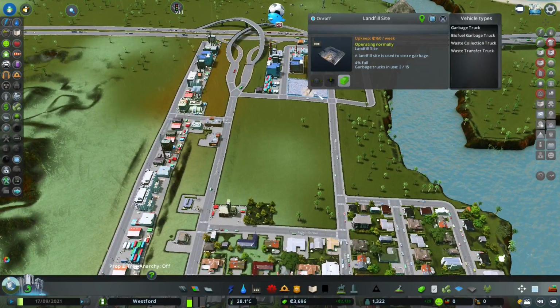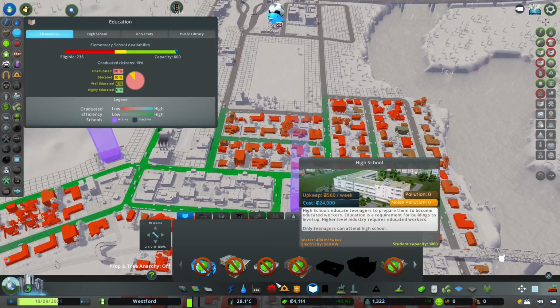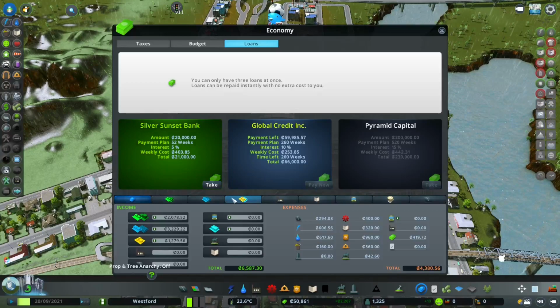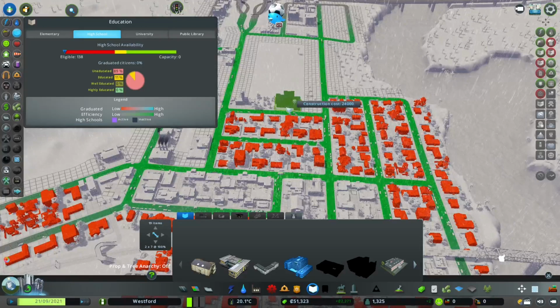How are you looking? 4%. How much do we need for a high school? 24,000. If we took that, we'll pay that back. Put a high school there.